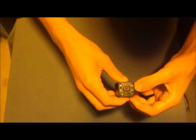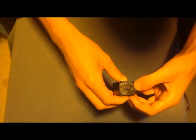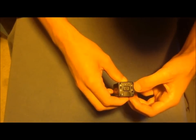This switch over here with the lock icons isn't actually really a lock on your camera. What it does is if you're recording and then you push it to the lock, it'll actually pause your recording and then you can start it back up.